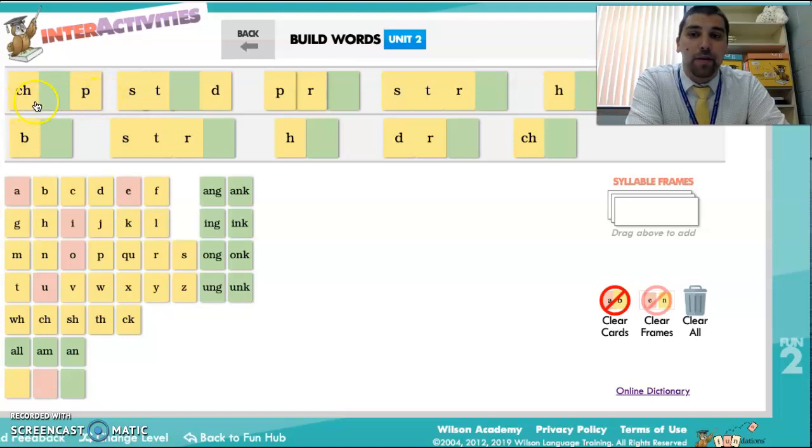Champ, kind of like a champion, right? Like you won something, you're the champ. Ch, amp, champ. Take a second if you need to pause it to think about it a little bit. You can. Notice all the glued sounds are right here in green, so it's going to be one of those. Which one would it be?